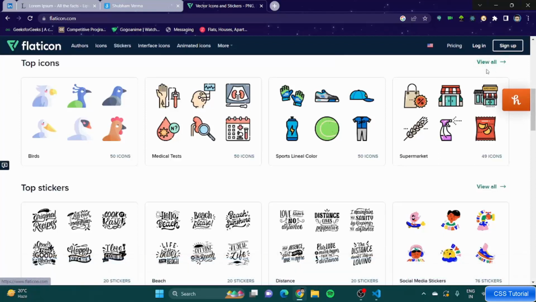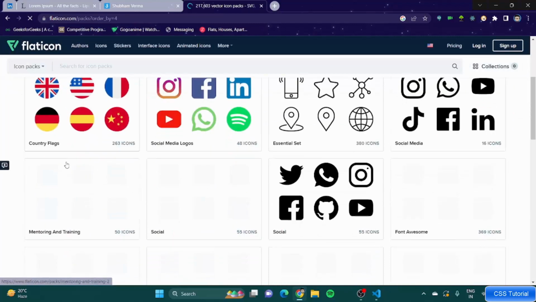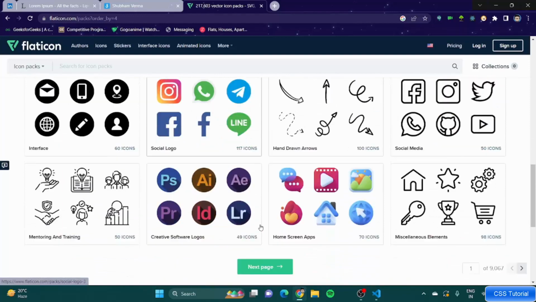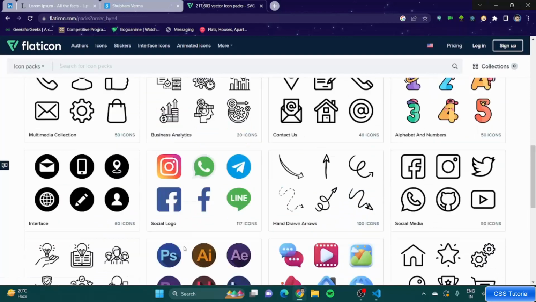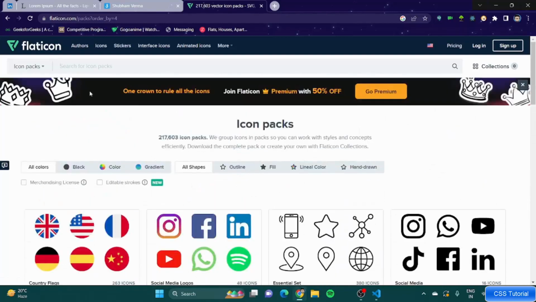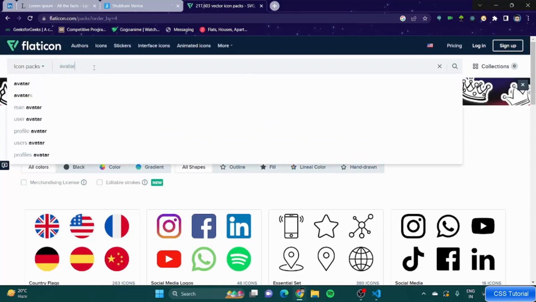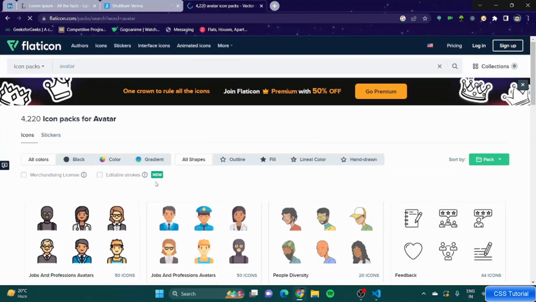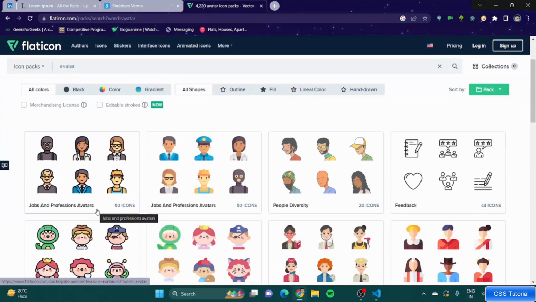Just go on view all, and you can choose any one of them. Suppose I go with avatar. Job description avatar looks fine.